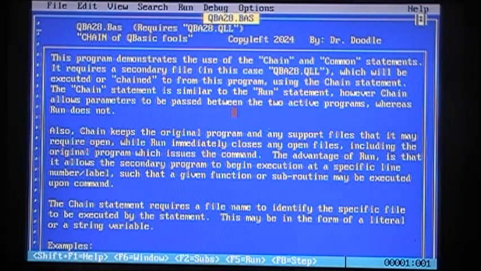Also, CHAIN keeps the original program and any support files that it may require open, while RUN immediately closes any open files, including the original program which issues the command. The advantage of RUN is that it allows the secondary program to begin execution at a specific line number or label, such that a given function or subroutine may be executed upon command. The CHAIN statement requires a file name to identify the specific file to be executed, and this may be in the form of a literal or a string variable.